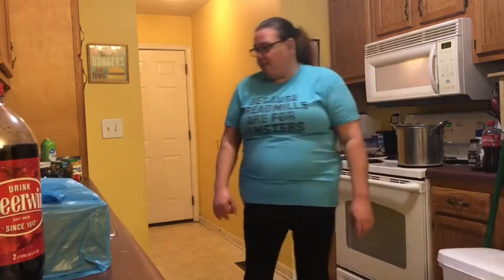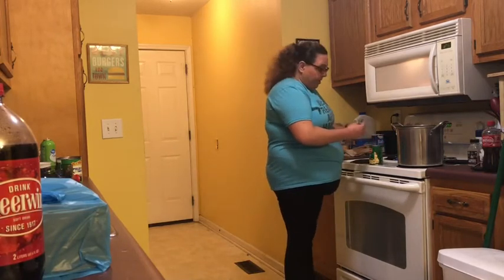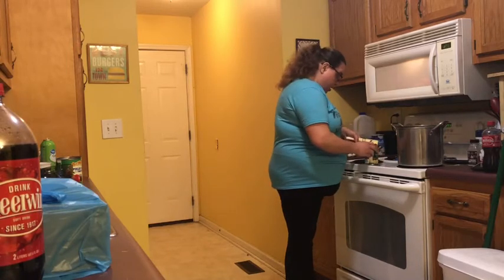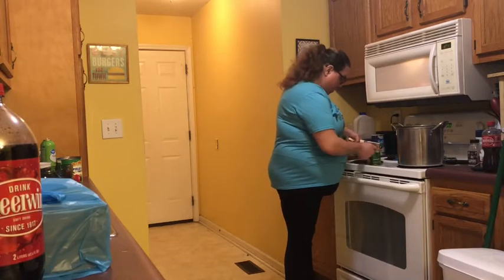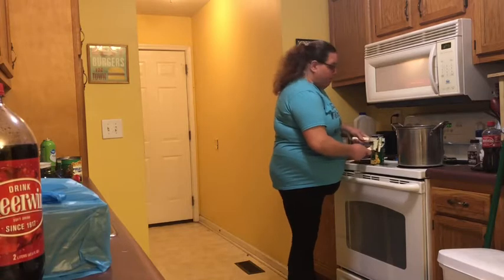I like to put the top of the can down in it so that when you take the trash out, you don't slice your hand open. Or at least there's less of a chance of you cutting your hand up. The way my life's set up, I'll cut myself.